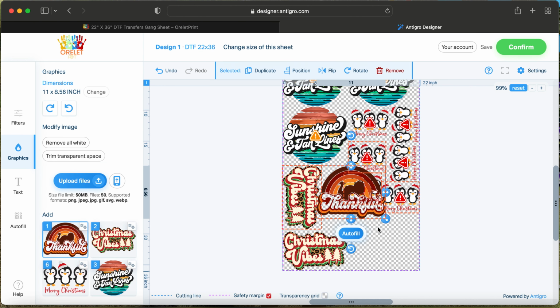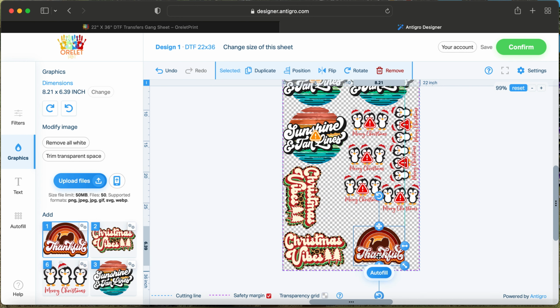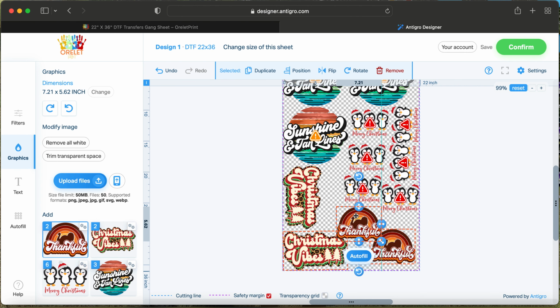This one is showing 11 by 8, and we'll go ahead and just create this one at a 7 by 5, and we'll go ahead and duplicate this image, and we can drag it, rotate it, and make sure that it is not overlapping any other image.